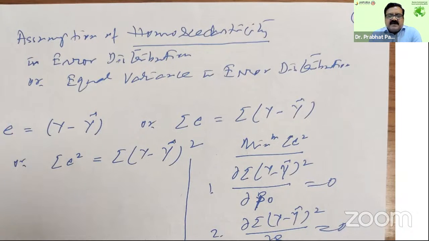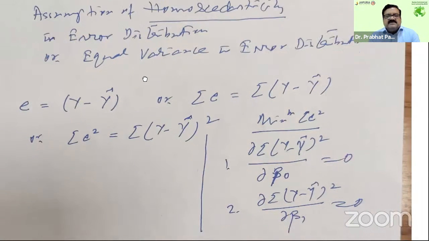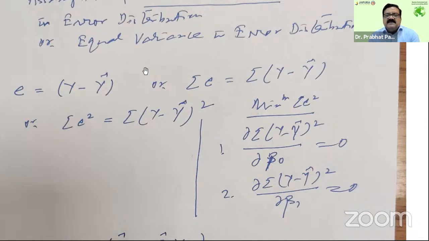If your data has heteroscedasticity, your error distribution is uneven, and the variability of the error changes with the change in the stochastic variable, then you have a problem, because in that case your predictions are going to shoot in one direction or the other, and it may not be very reliable. It's a kind of overestimation of error, beta, that you will get in that case. So as a good econometrician, especially if you are handling sensitive financial data, it's very important that you check for this assumption of error distribution.